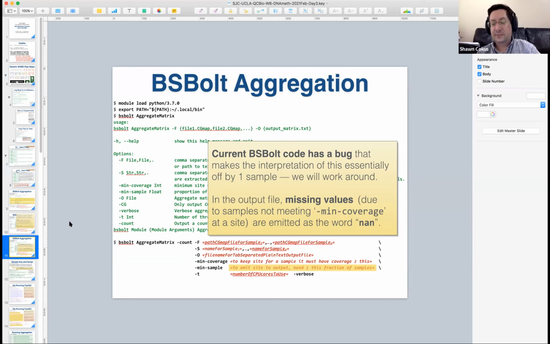Well, so that's what you think. So basically, that's the plan, right? If you want to have at least i out of n samples present, then the fraction you should give is like (i minus a half) divided by n, right? So that you kind of back off to the left a little bit to give yourself a little room for the fuzz of the floating point business. The problem is if you actually do that, then you get a threshold that is empirically 1 too low. So BS-Bolt gives you more things missing than you think you should have allowed, by 1.